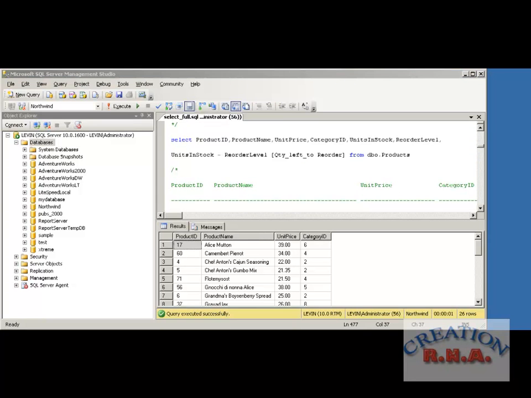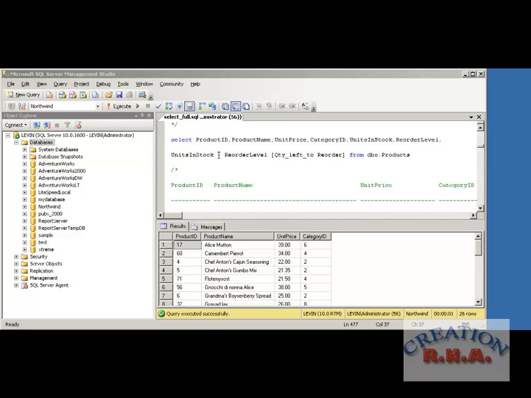Now let's look at this SQL. It selects field 1, 2, 3: product ID, product name, unit price. Unit price is a numeric column. Category ID, you cannot tell what it is unless you look at the table. Units in stock would usually be numeric, and reorder level would be numeric too. Units in stock minus reorder level equals quantity left to reorder.